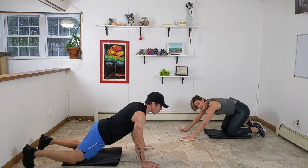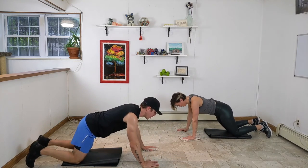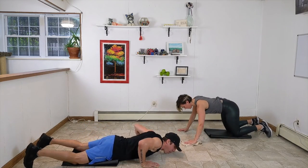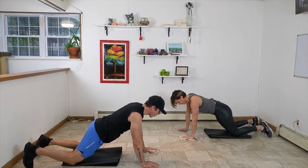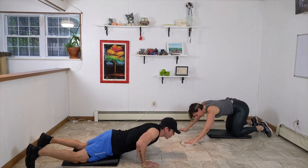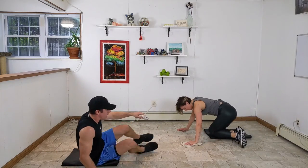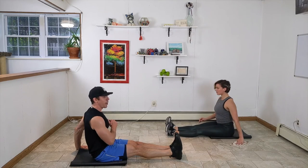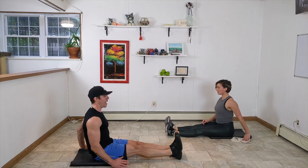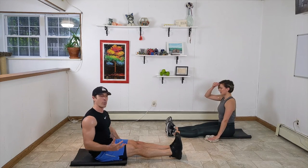Let's go to the archer push-up. We're bringing our arm out as we load up the other arm and press the ground away to come up. It's a challenging move — if you're not quite there yet, don't come out that far on your slider. I'm just going to come out an inch, then hit that push-up slightly wider than normal positioning. If you've got it, you can go all the way out and press strong through the hand on the ground. Now kick your feet through into the shoulder retraction — hand strong on that towel, going back behind us, leading with the elbow as we get a unilateral shoulder retraction, pressing strong into the ground.